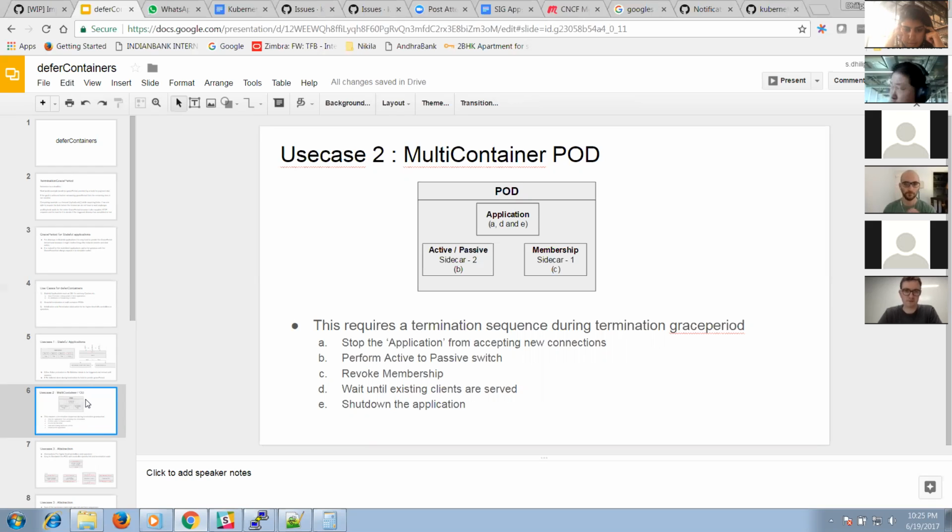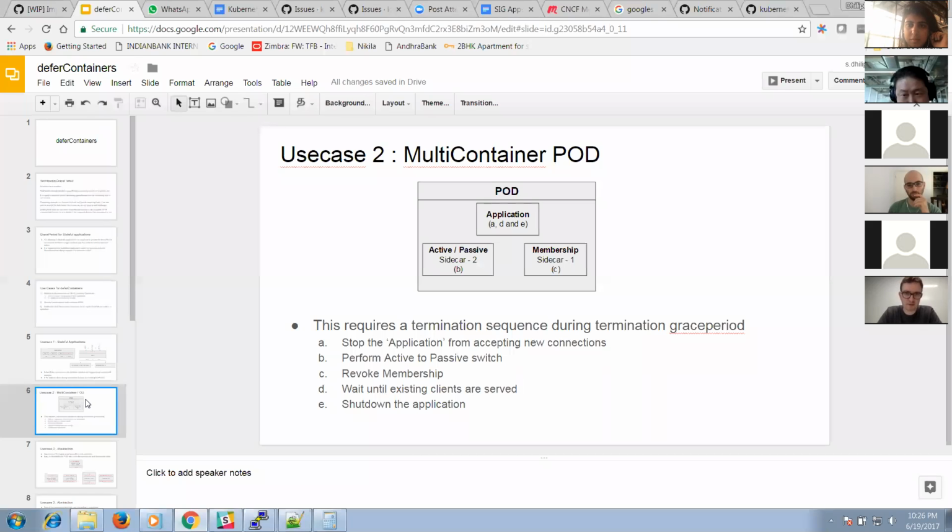So if this is the pod, then terminating this pod might have some sequence. For instance, you would first need to ask the primary application to stop accepting new client connections, and then you should probably perform an active-passive switch. You should make the application passive from being active if it is active, and then you should revoke the membership of this pod with its peers, and then you should wait until all the existing client connections are being served, and then you should go ahead and shut down the application.